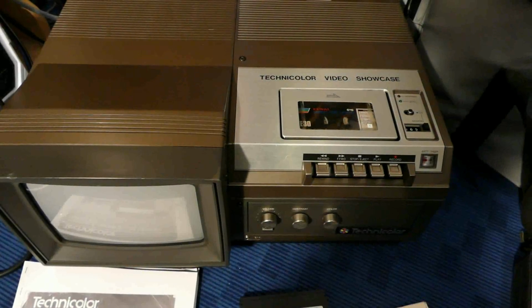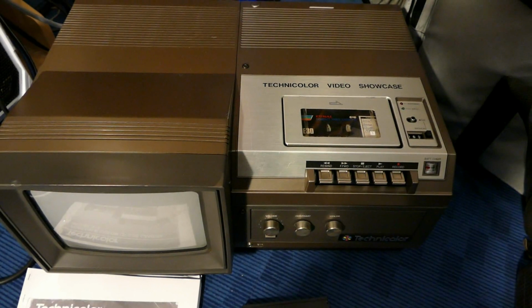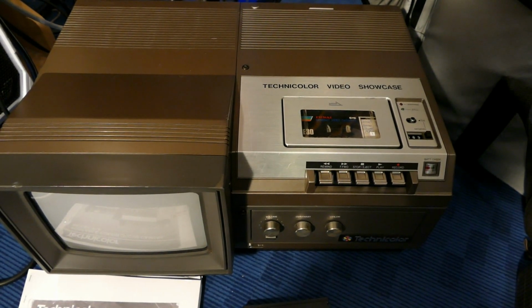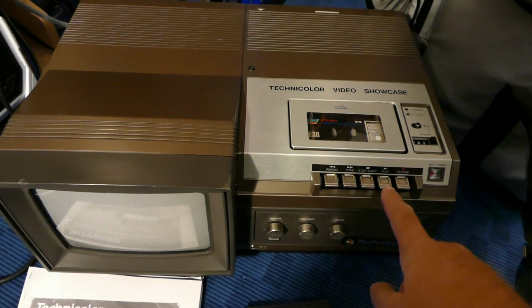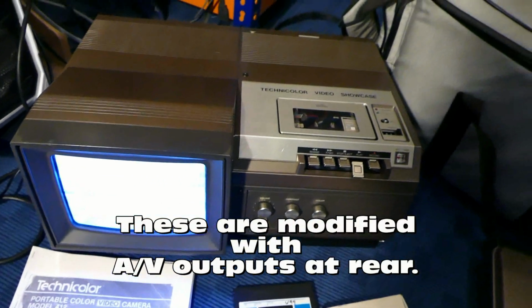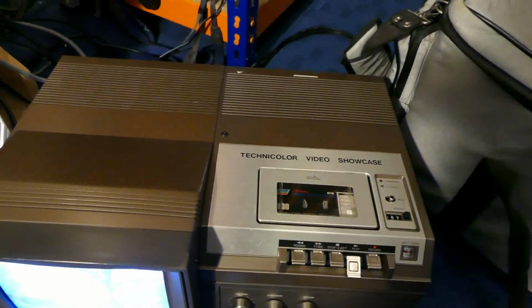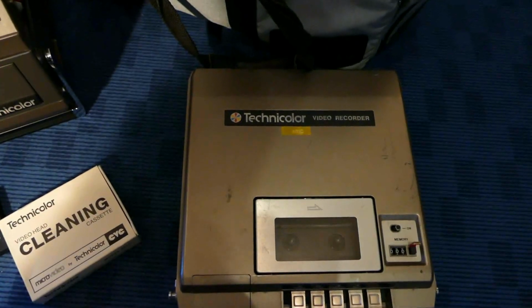Just in case the machines I've shown you so far are too ho-hum and ordinary, here's something unusual. It's a format called CVC from Technicolor Funai, and this is the very unusual Technicolor Video Showcase. I've actually got 2 of these. Here we go. What a sweet little machine. Those two machines I have are PAL, and I also have the portable version in NTSC.